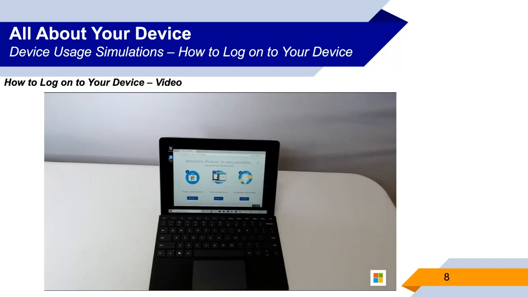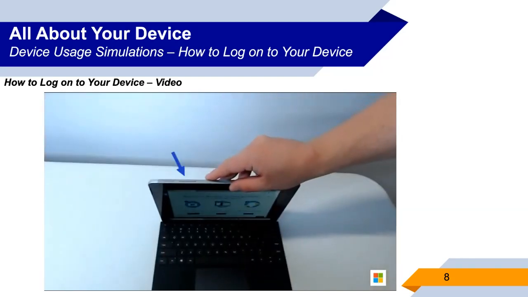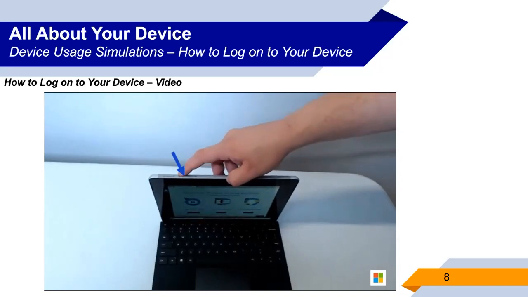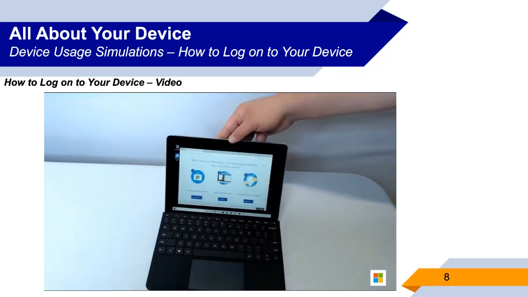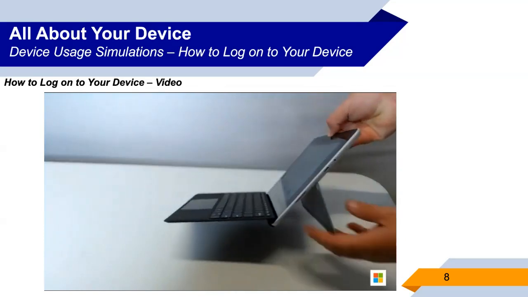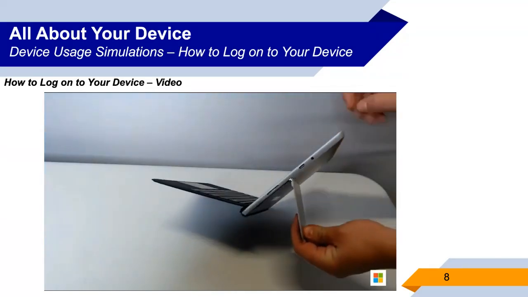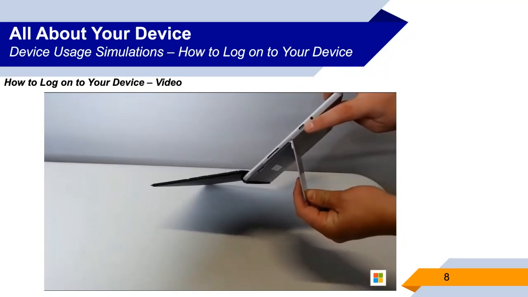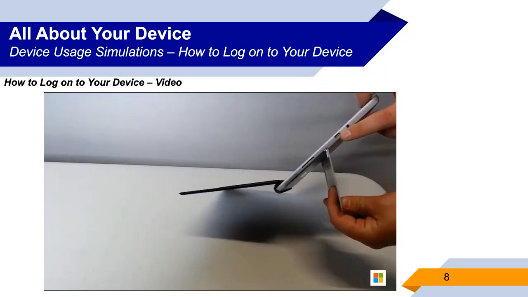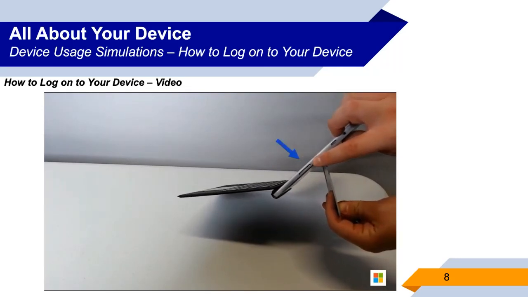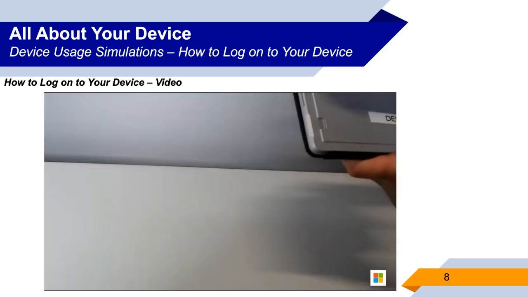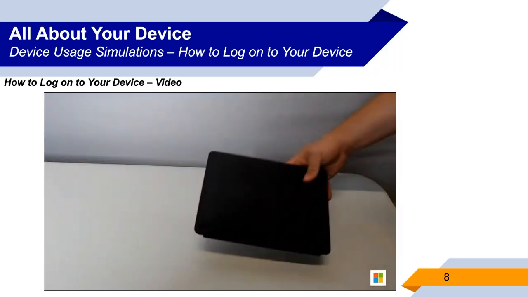So let's go over a few things about our new device. Up at the top right next to the power button, you will see the volume up and volume down button. The volume up is the one closest to the power button. On the right-hand side of the device, you'll see our ports. You'll see our headphone jack here, our USB-C port right below it for plugging in external devices. And then here you'll see our Surface charge port. This is where you'll plug in the charger that is included with your device. Welcome to your new device.